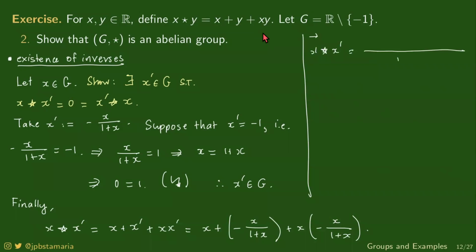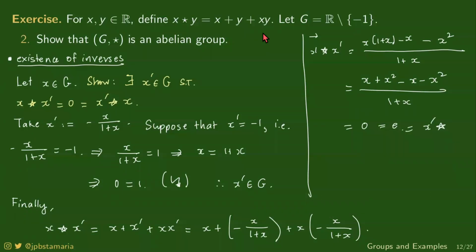So, LCD is 1 plus x, right? Okay, so let's do the algebra. That's x times 1 plus x minus x minus x squared. Is that perfect? Tama ba yan? Tingnan natin. Yeah, correct. Kasi ang lalabas dito upon simplifying is 0, which is the identity element. And of course, because the operation is commutative, you don't need to check the other portion. You can just write like so.